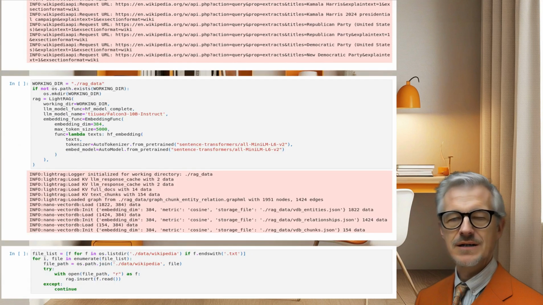We insert each text page into the LightRAG object here. This takes about 30 minutes for the equivalent of an 800-page book. During this phase, entities and relationships are extracted and stored in the knowledge graph. In the code, we see that the pages are inserted one after the other into the knowledge graph. This does not cause performance issues with LightRAG, unlike Microsoft's GraphRAG.